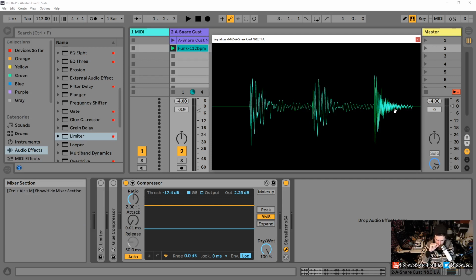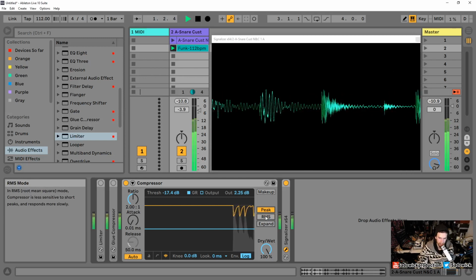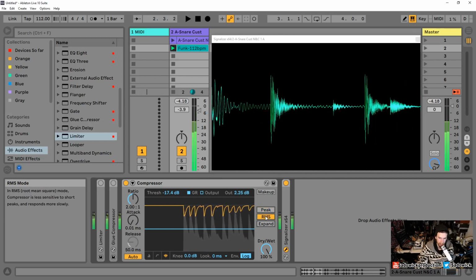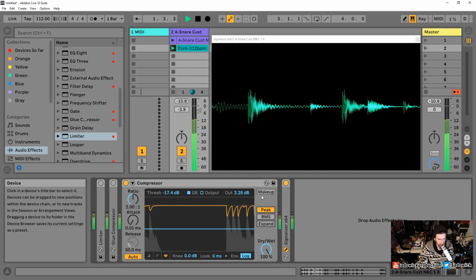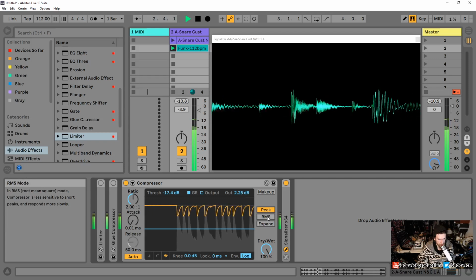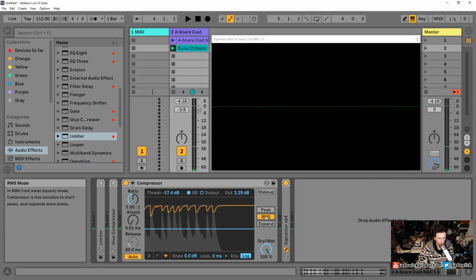Every sound has a duration, and the RMS might work for your music material in question. The peak doesn't care, so it just kind of affects everything. Right, so listen to those hi-hats as opposed to the peak. We're still getting compression, we're still making it a little bit louder, but it sounds more natural, more transparent.